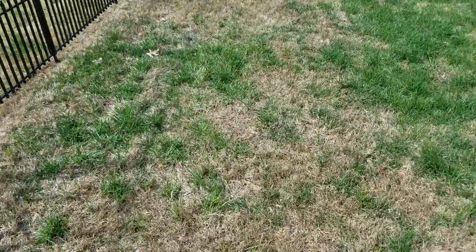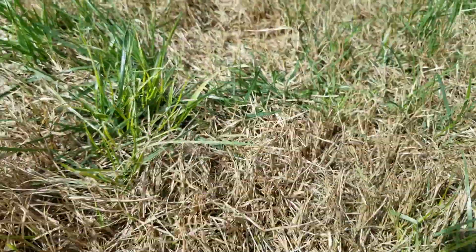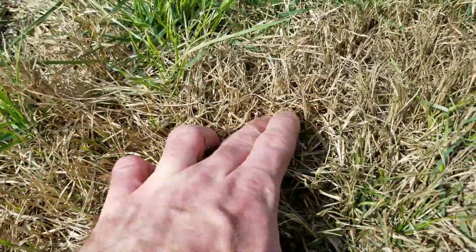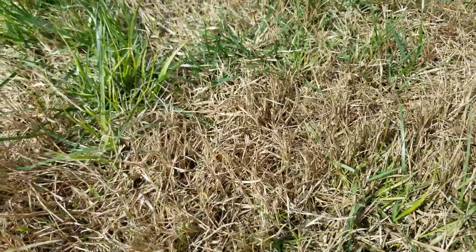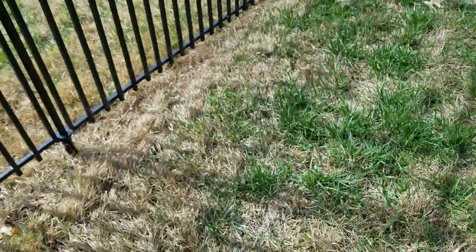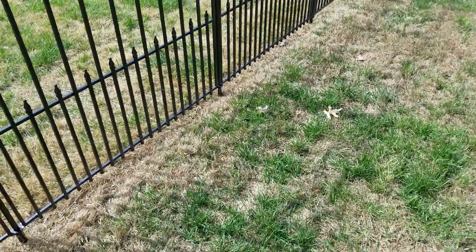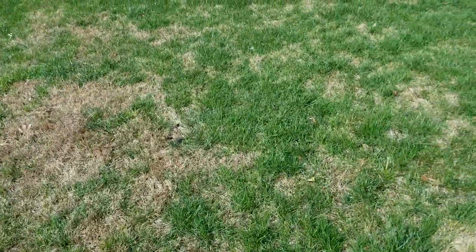I'm guessing it's a warm season grass. I'm going to get down a little closer to it. But it's just brown. I don't see any runners to it, so I don't think it's Bermuda grass. But I just don't know. Don't have a clue. It was actually a whiter color before I put down all the Next products, the liquid fertilizers with all the carbon in it, the black.